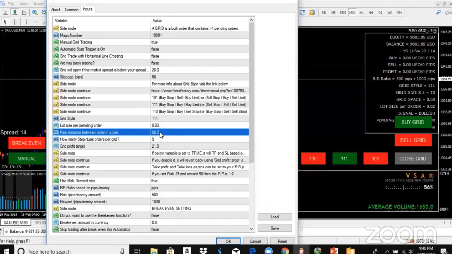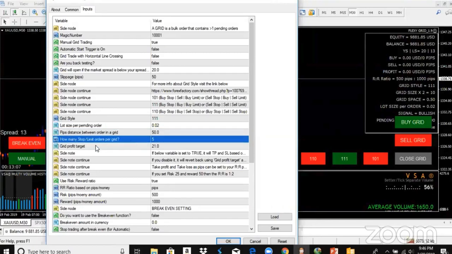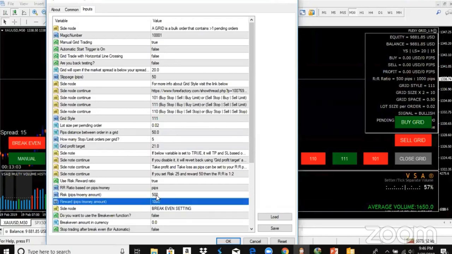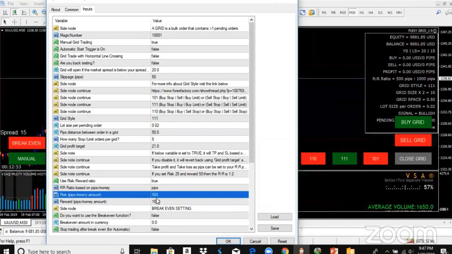So when it's a point system, it has to be 50 here. 50 points is the equivalent of 5 pips. I'm still doing a 5 by 5, so I leave this as a 5. And then I jump down to my risk and reward. When I do a bomb trade, I'm trying to get 100 pips. Again, it's in points, so I have to add a 0, so I have to put 1,000 here. And my risk is usually 50 pips, but again, you have to add a 0.